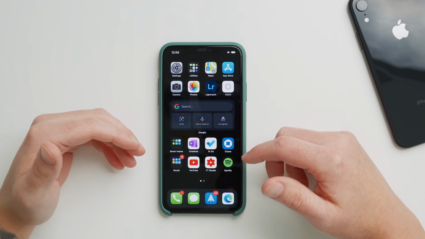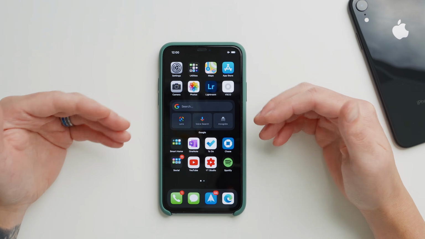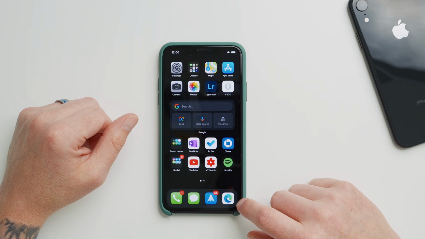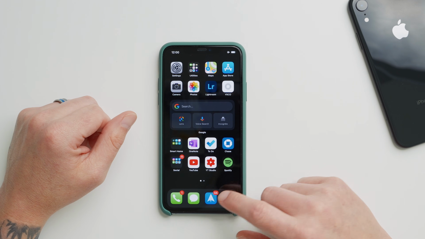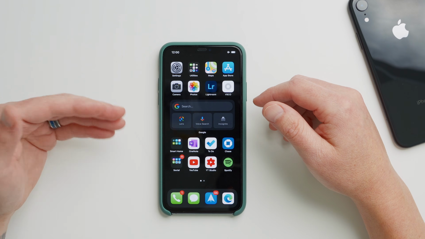apps. Now, right now, at the time of this video, you can only set your default browser and email app, which is still a huge step in the right direction for Apple. Let me show you how to go about doing this. So this is all going to come down to whether or not the app developer has enabled this feature inside of their app. I do know for a fact that Microsoft Outlook, Microsoft Edge, Spark, and Gmail all allow you to assign them as your default apps.